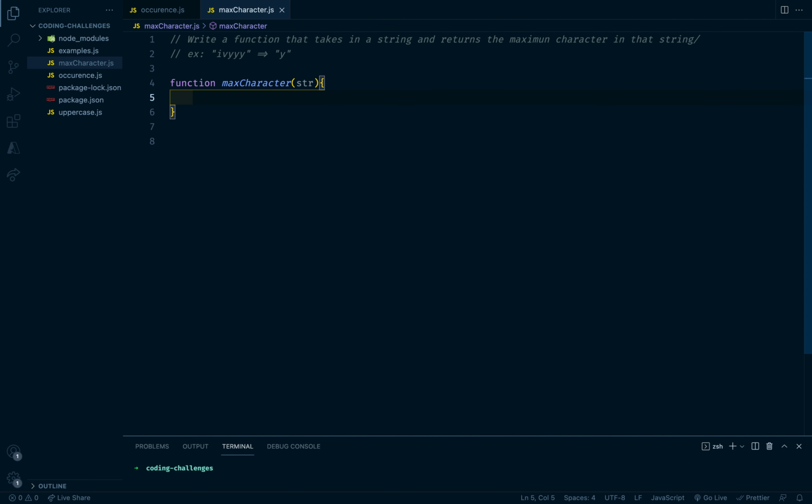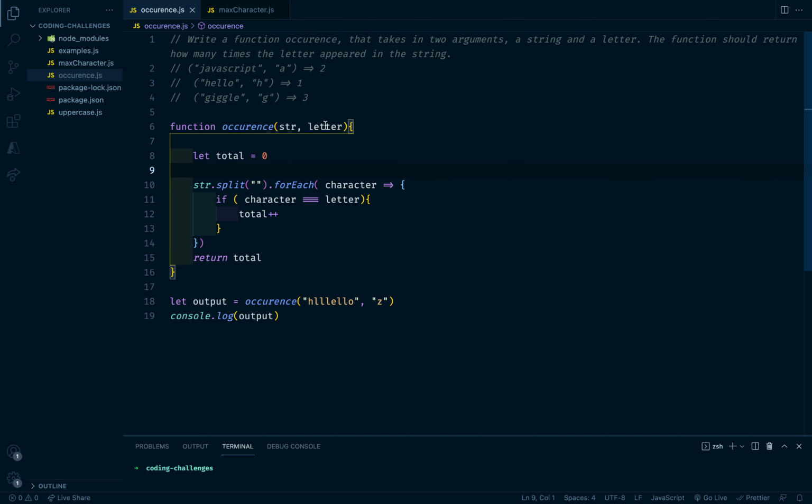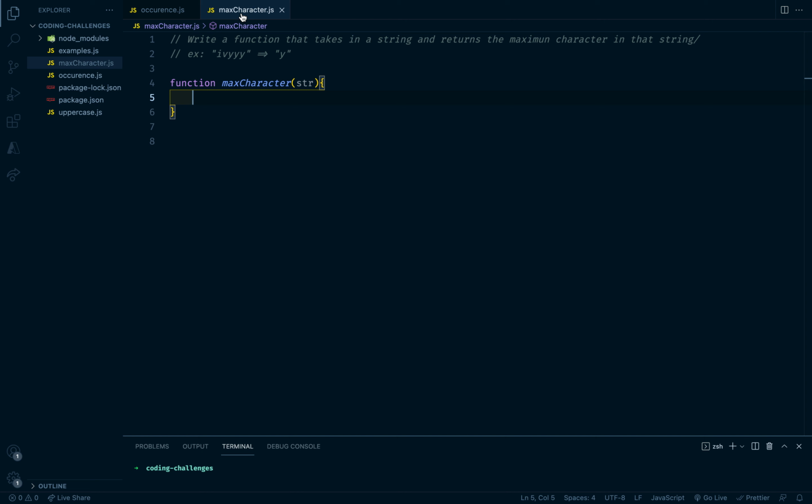All right, so what do we want to do with the string first? Just like we did for max occurrence, at first we'll probably want to split the string into individual letters, right? And then go through it and count those letters. So let's go ahead and write it out. Split string into letters. And the second thing is, once we have those individual letters, we'll need a way to keep count of each of those letters. So we'll want to loop through the string and count the letters, right? Count each individual letter.